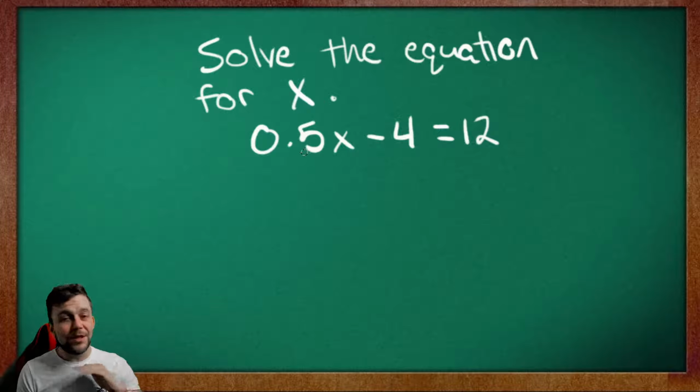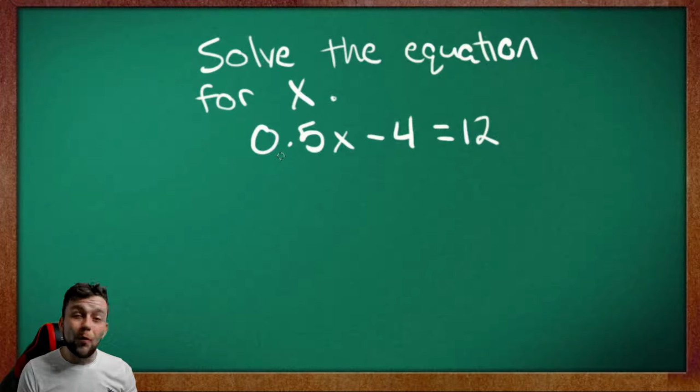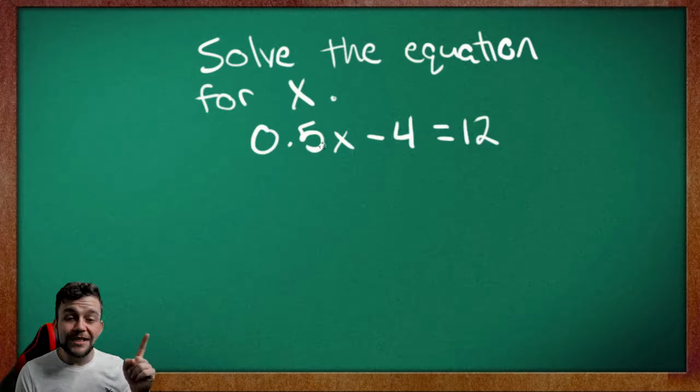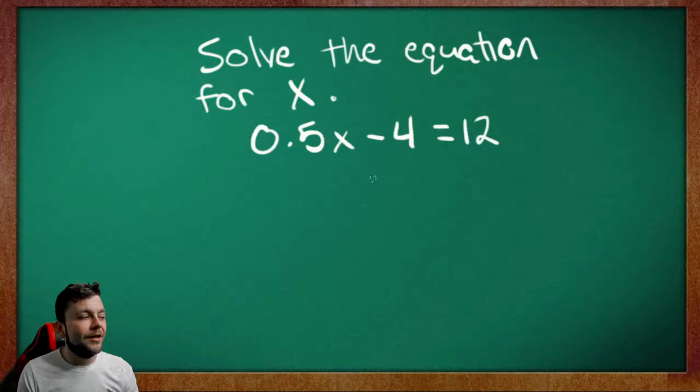So just like before, we have to do inverse operations. So we have 0.5x minus 4, and that equals 12. When you're doing those inverse operations, your goal is to get that x by itself. So we're going to start a little bit farther away. It's like the opposite of PEMDAS, right? Please excuse my dear Aunt Sally, your order of operations. It's the opposite of order of operations in a way. What we're going to do is get rid of the minus 4.